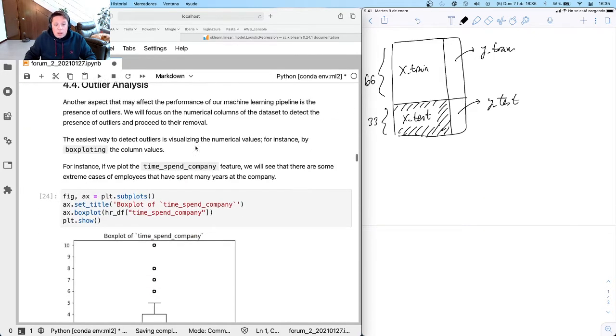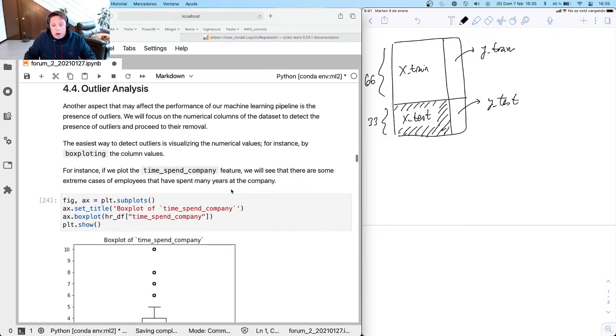Okay. And now let's dive into outlier analysis. Outlier analysis is, again, something you should always spend some time on when working in feature engineering, because you shouldn't always remove outliers, but you should remove them if the effect these outliers cause in the target or in the prediction is not important.